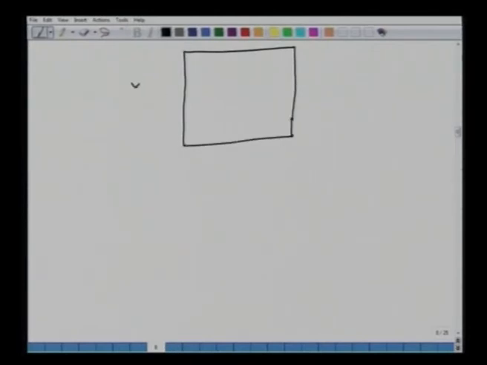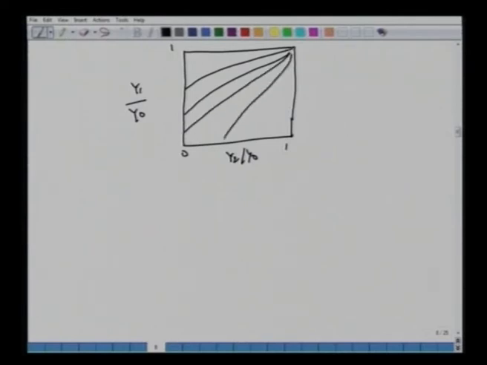In some of the textbooks, they have also reported the solutions of Y1 over Y0 for different values of n. For example, Treybal reports a graph very similar to this, 0 to 1, 0 to 1. There you have different types of curves for different values of n. So n equal to, let's say, 10, very large, highly favorable, to a very small n, 0.2, which is non-favorable. For everything they are reported here, some log plot. From this also one can calculate this Y1.